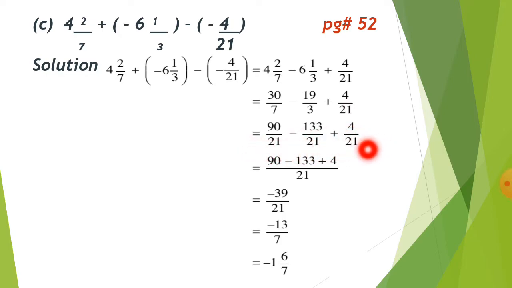We have the same denominator 21, we are going to write it once, and in the numerator we have 90 minus 133 plus 4. We are going to subtract these numbers and add 4. We will get minus 39. Why minus 39? Because the greatest number is 133. So we have minus 39 over 21. You can divide these numbers by 3 as well. In the numerator, 3 ones are 3, 3 3s are 9, it will be 13, and in the denominator 3 7s are 21. It will be minus 13 over 7, and it is an improper fraction. You can write it as a mixed fraction as well: minus 1 into 6 over 7.